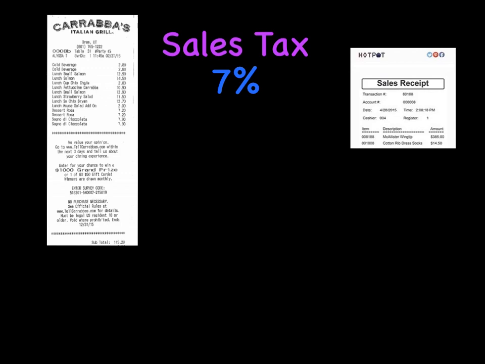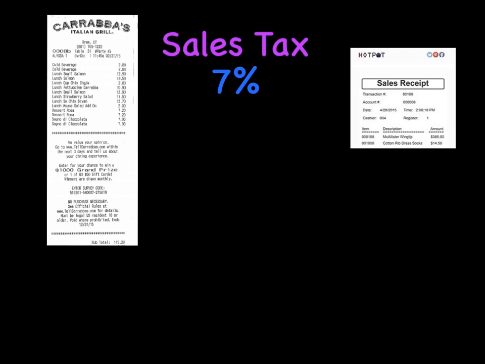So the people who spend more money contribute a little bit more than those who spend a little less. So it's a percentage. It's based on the amount that you spend. So in the city of Bellevue, our tax rate is 7%. That means when you go out to eat, you add on an extra 7% to pay for all of those extra nice things that make a city really nice. So this is how you figure out sales tax.